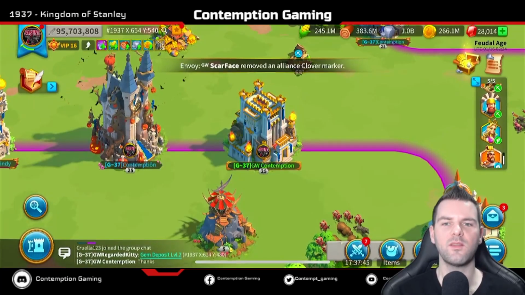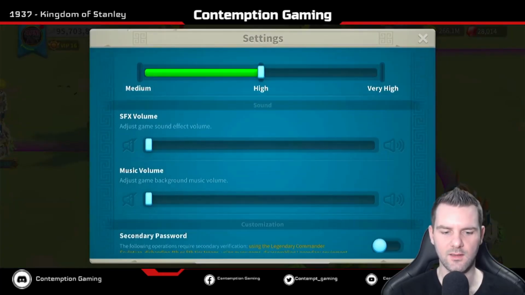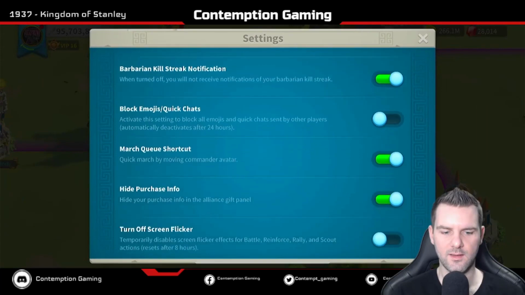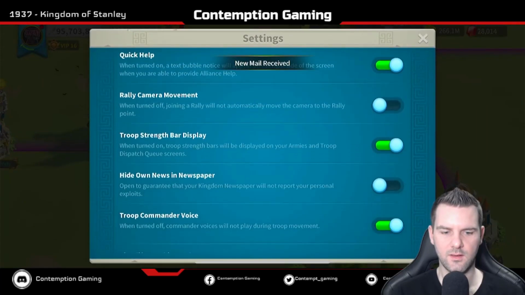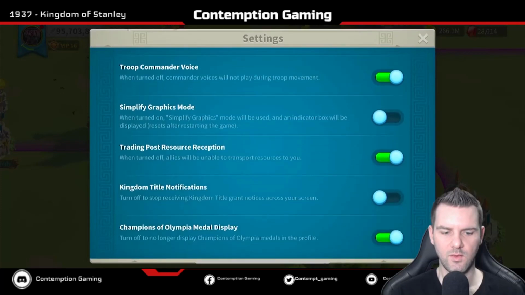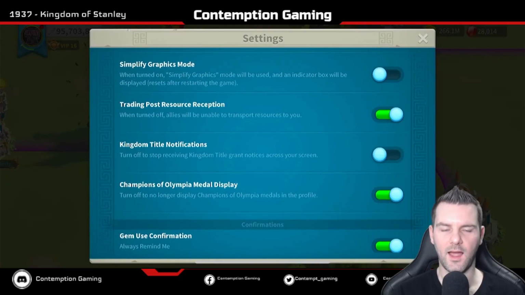Oh, I think I got rid of the banners because they were just super annoying. There actually is a setting in general settings. Where is it? Turn off screen flicker. No, that's not it. Simplify graphic. Kingdom title notification right here. I turn it off. I find it just super annoying.